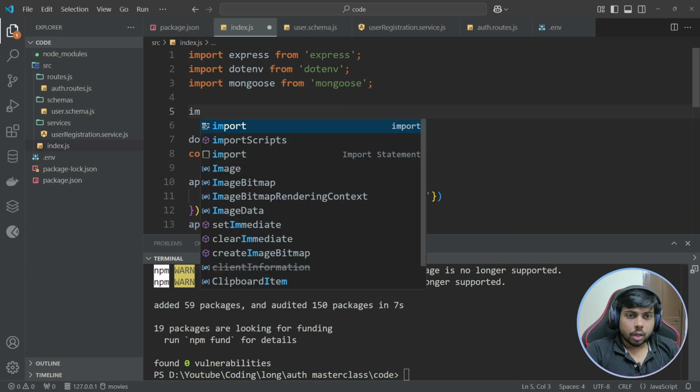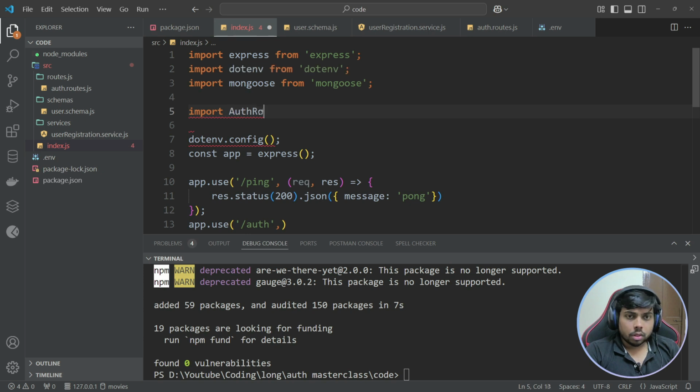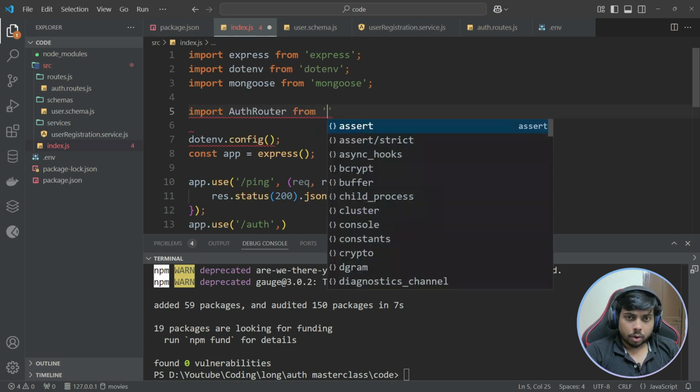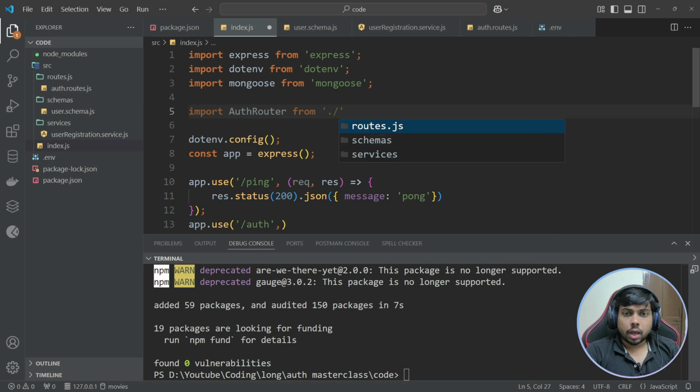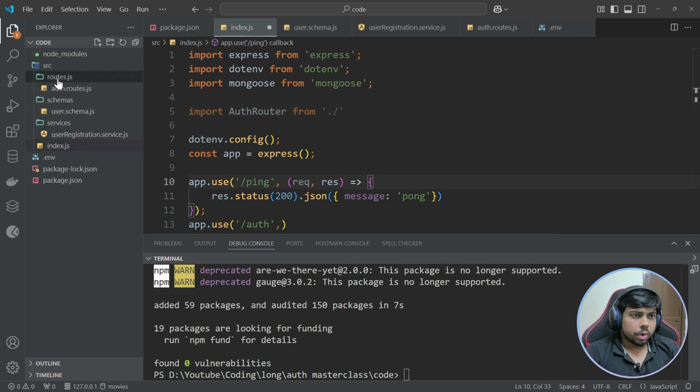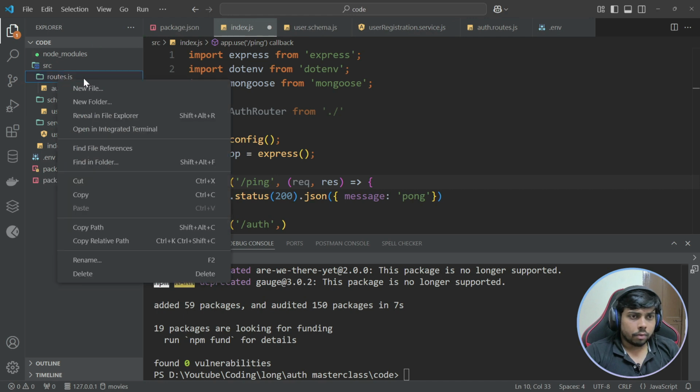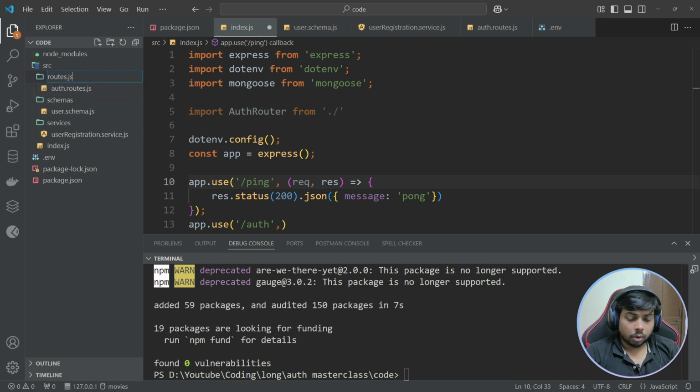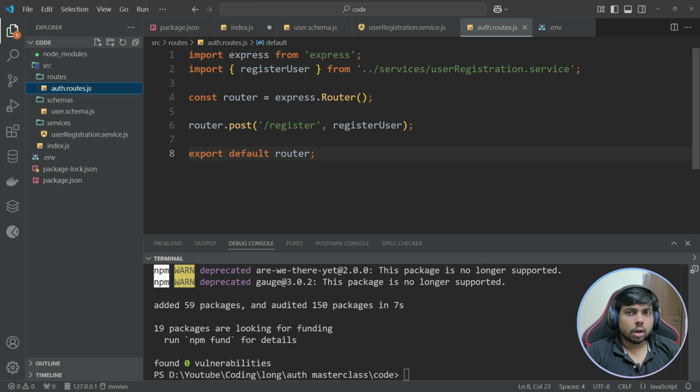So import auth router from dot slash, and what this is saying, this folder name I have given as routes.js, it should be only routes. Within that I have auth.routes.js.